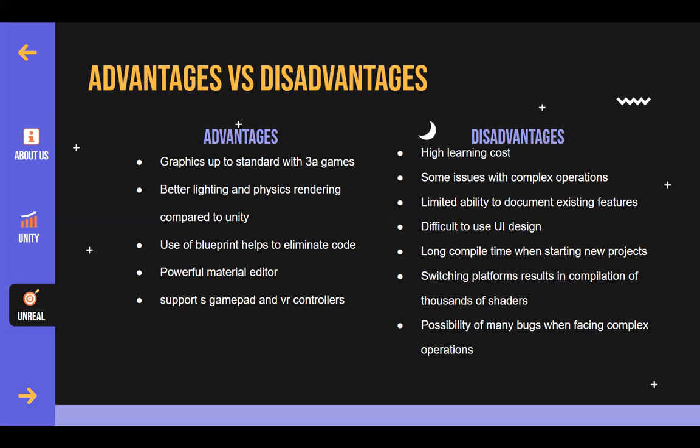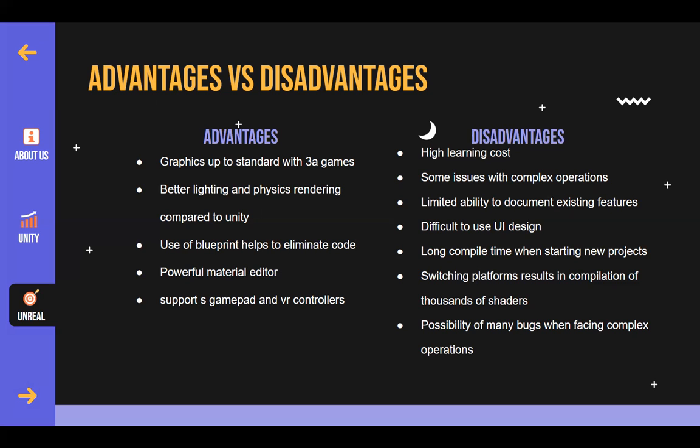There's limited ability to document the existing features, so it's harder to understand what the existing code is really doing. And the UI design is a little bit less user-friendly than the Unity engine, so it's a little bit harder to use. And you can possibly run into a lot more bugs because there's a lot more coding and involvement that you have to do in that.